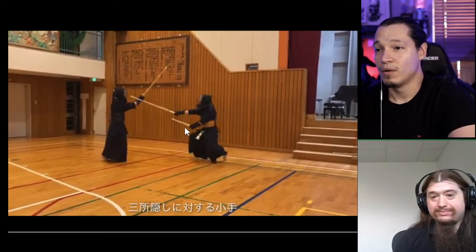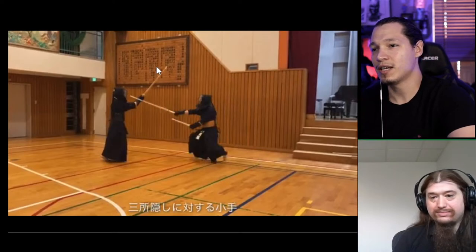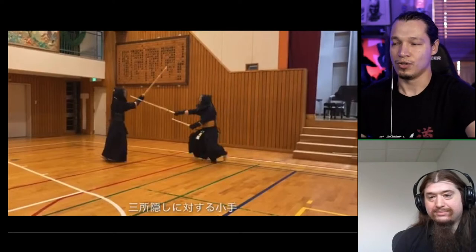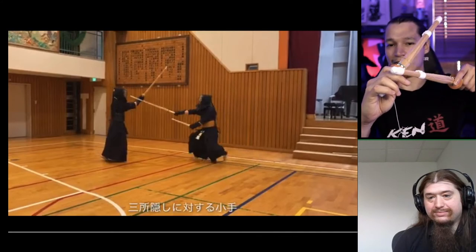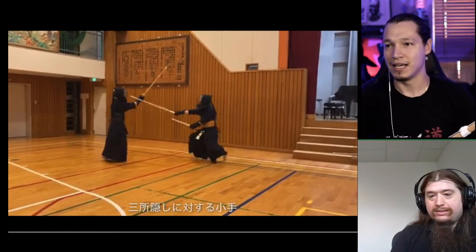One of the things taught when doing kote from Nito at different angles has to do with making your shinai be in the same parallel area as your opponent's. You don't want to be perpendicular. So for example, if I have my shinai here, you don't want to hit the kote at a perpendicular angle. You want to hit it along the same line where the shinai is.